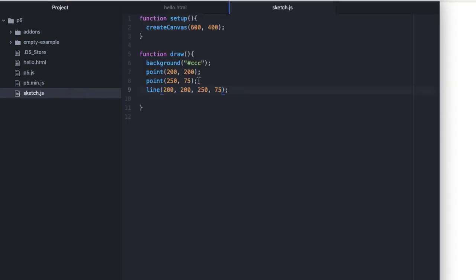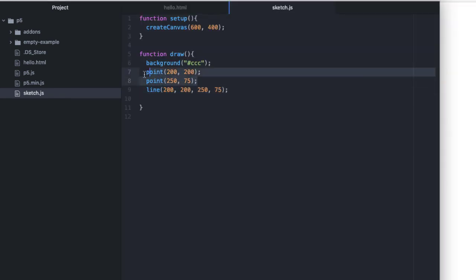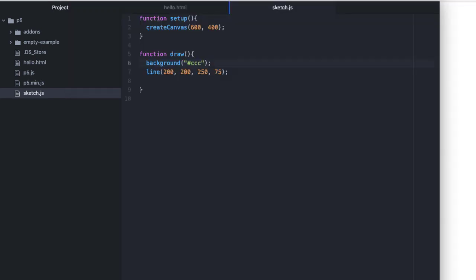Now I actually don't need these points anymore because this line is starting and stopping at those points anyway. So if I delete these points, the line will still be there, right? So looks basically the same. If we combine points and lines, we should be able to make shapes as well, right? So if it is a 3-sided thing, then it's some sort of triangle, right? If it's more than that, it might be a quadrilateral or a polygon or something like that.